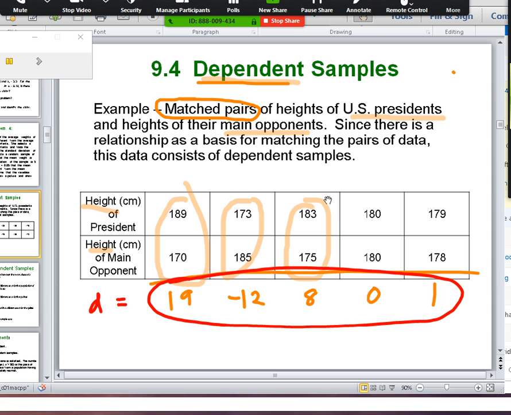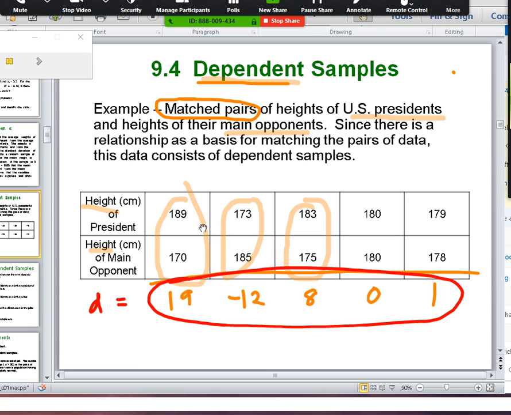This stuff will occur in matched up pairs. You guys see these are all matched up, where this one goes with this one, that one goes with that one, 180 goes with 180, 179 goes with 178. Can you guys kind of see that on your papers? Those are matched up. They are linked together. So it's the height of a president, so this would be Obama. It can't be Gore over here. It has to be whoever Obama beat. If this one's Trump, it has to be Hillary Clinton here. It can't be somebody else, McKinley or somebody else who lost. It has to be the person that they beat. So these are locked in and matched up together.